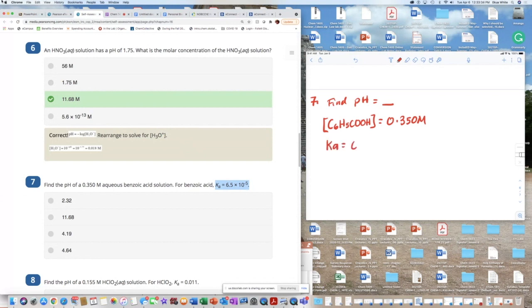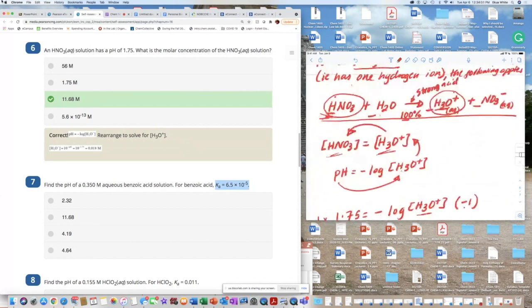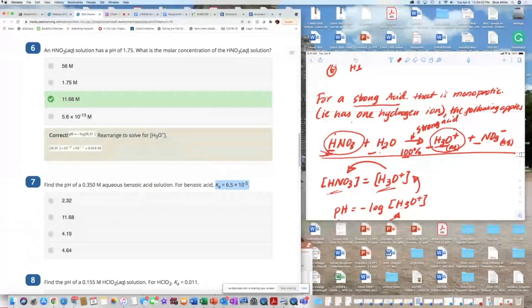I've already given you the whole story of how you know that now, because you're given the concentration, check, and the Ka, check. This is definitely a weak acid problem. Well, what do we do with weak acids? We don't do a direct ionization, because we judge this as a weak acid. We're going to have the following equilibrium equation. So in the place of the one-way equation I did up here, we're going to have an equilibrium.